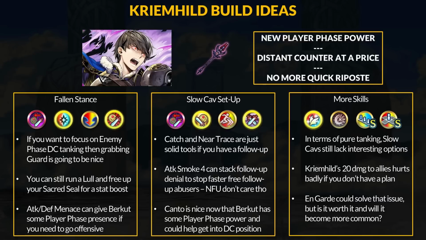Berkut's other downfall is the team recoil damage. Again, it's just not ideal unless you have units who want to get hurt. The new on guard status does stop the pain, but unless you use Medeas, who knows how common this effect is going to become. You could just use any other distant counter unit and not worry about it.